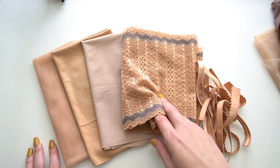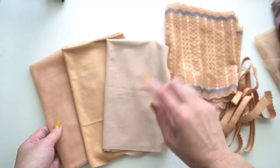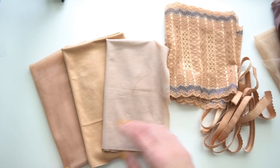In addition to the lace, I have three different types of fabrics that could come in your kit depending on how you order it. The first here is the power net. It definitely does not pick up the color as much on the power net as it does on the other fabrics.